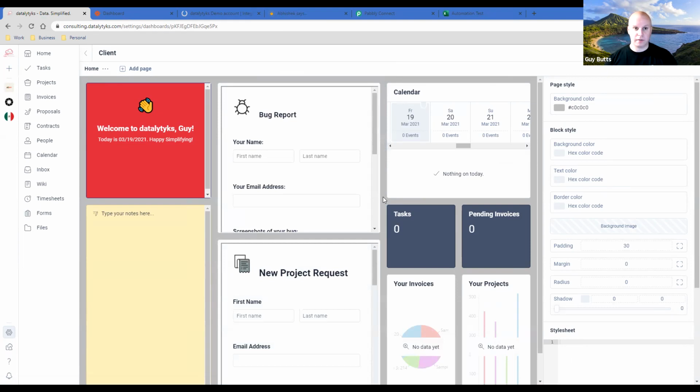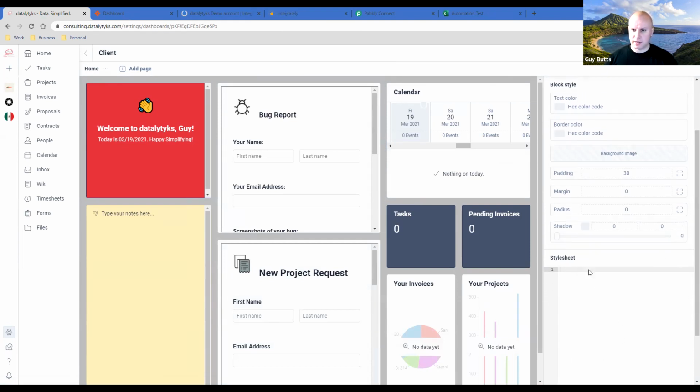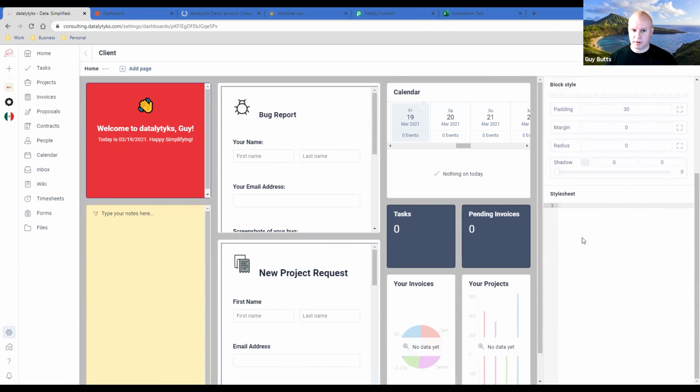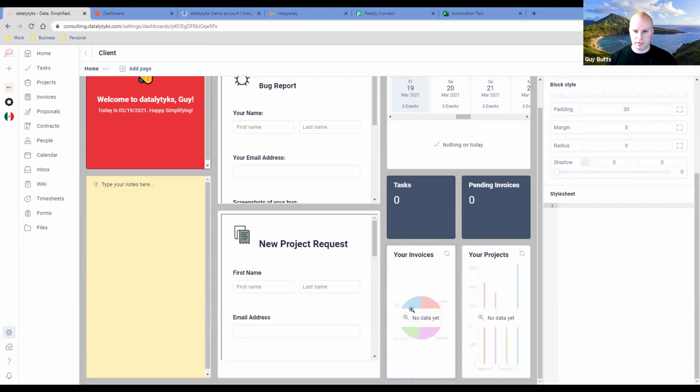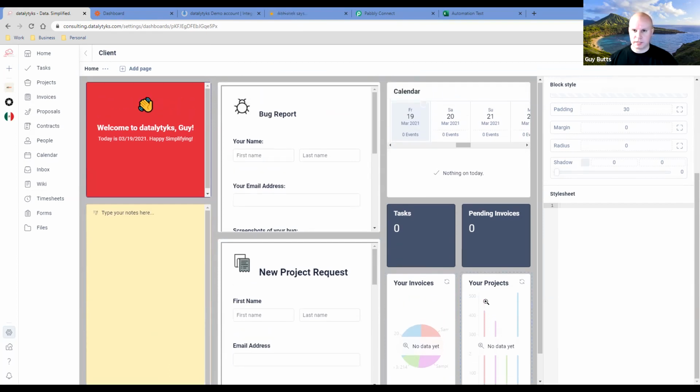And I think it's really going to set Plutio apart from a lot of its competitors. This screen is entirely customizable, pretty much down to you using CSS down here in this area. So to me, I think it's going to be an extremely valuable capability for business owners and for users, not only clients, but business owners too, because they can display a lot of critical information to their clients right up front, either invoice charts or projects.